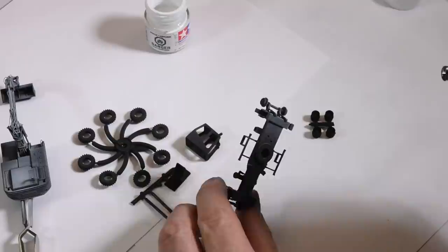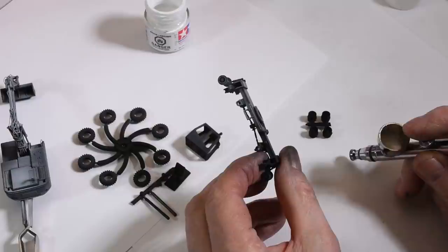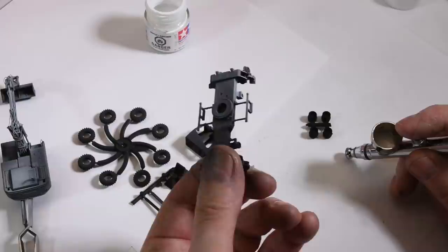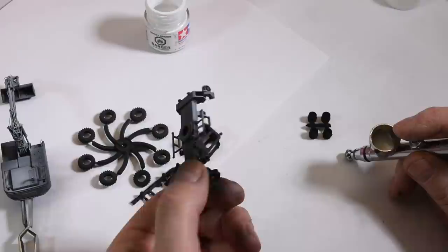See? When you begin to understand that light and shadow principle, it'll affect the way you paint as you change colors as well. As you darken colors and lighten colors. Or with this, you can just start putting washes on it. Even umber washes over that. And it would darken it more. And that white and that black distinction there that you see will still play through the thin layers of washes. See? That's the idea of layering it like that.